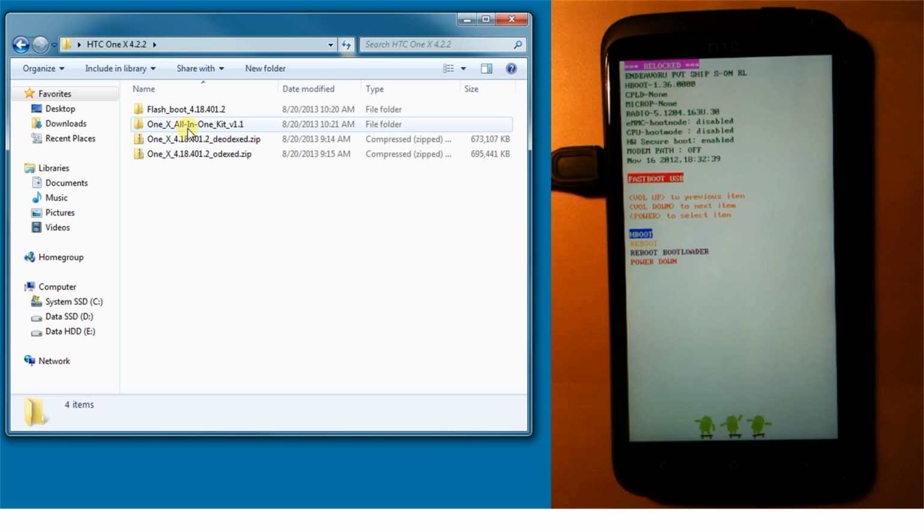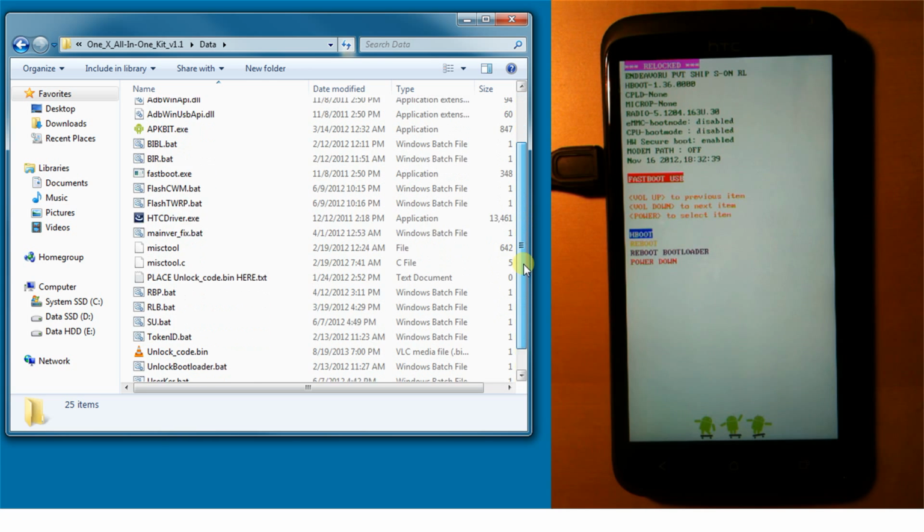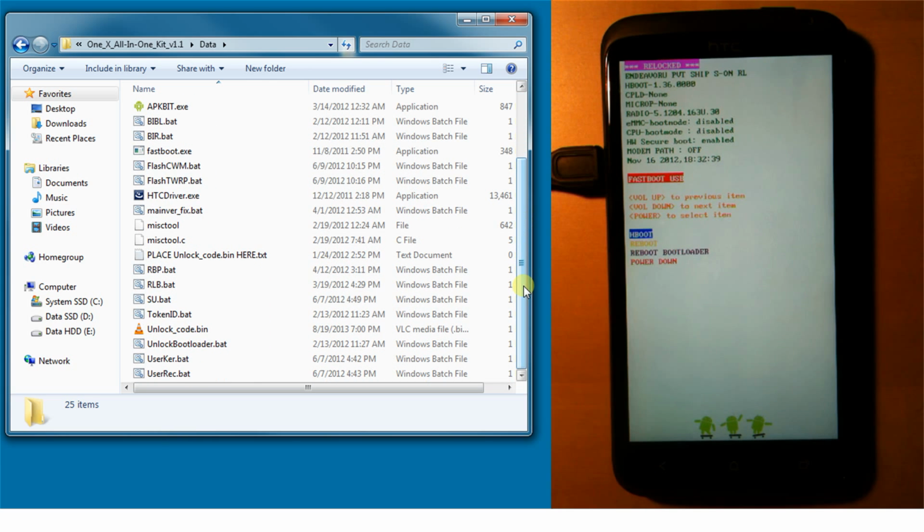What I'm going to use to unlock the bootloader is the file that I need, a generated file that comes from HTC Dev. HTC Dev, like development, is a website run by HTC, and it's pretty much official. If you want to unlock your bootloader, you just go over there, and there's a whole application process. You receive something like this, that file, Unlock_code.bin.